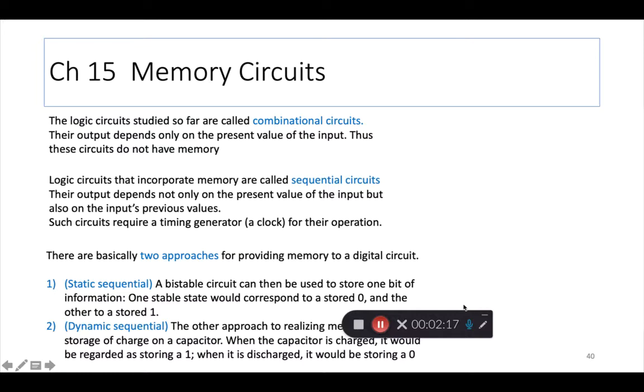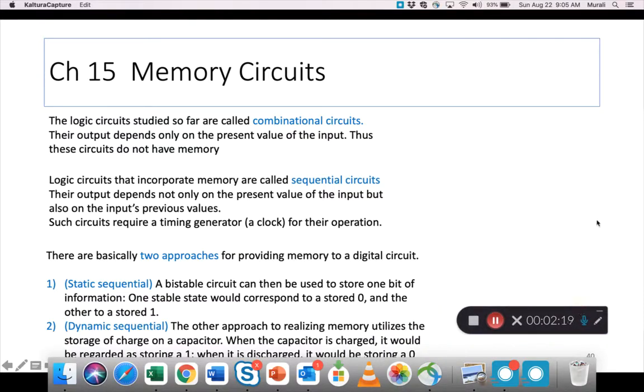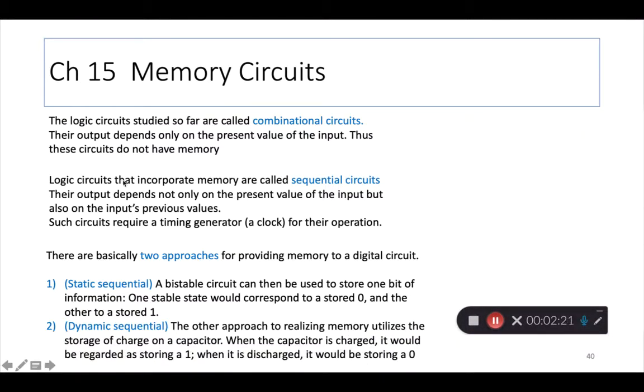While I'm not spending too much time on memory, I did want to walk you through some basic ideas. This is all from our textbook. Again, I advise you to read chapter 15 a couple of times, at least the first part, so that you understand and get more details from the textbook than I can just give you in a lecture.